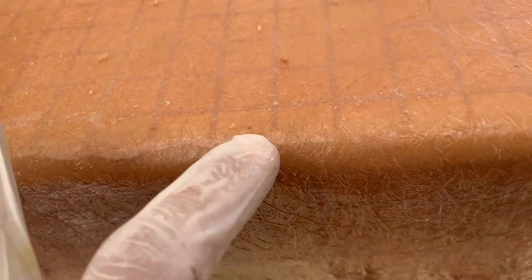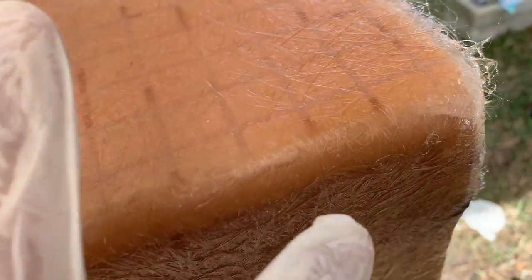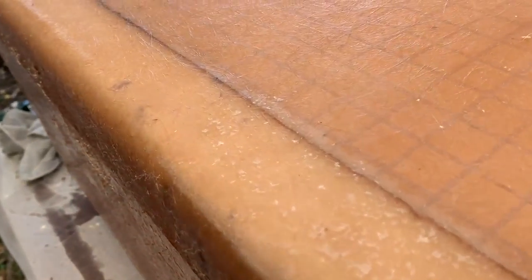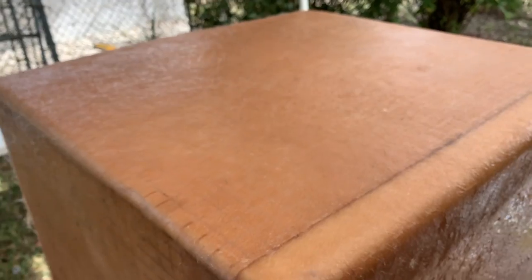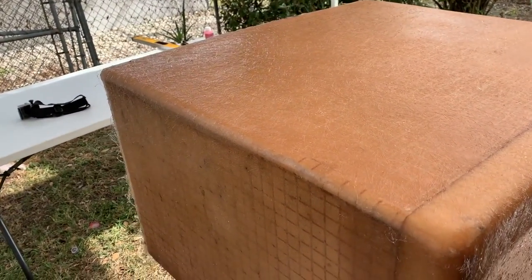There are some minor air pockets right here on the edges, which Freddy says is a little moment of weakness, but this isn't really part of your hull or anything. This is just a console box, so it should be fine. They're very minimal. And if this is not good enough, then I will have taught myself never to do fiberglass without somebody here who knows what they're doing. But I think we're gonna be good, guys.